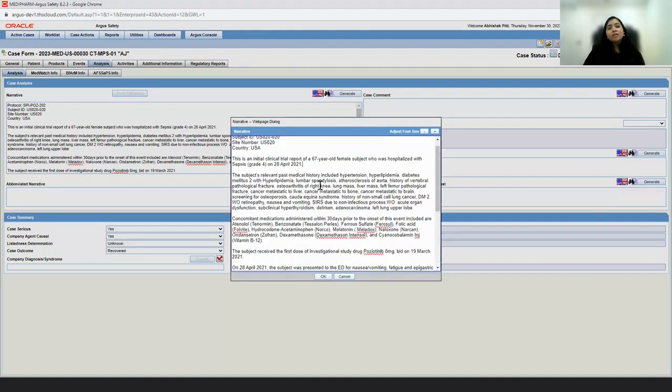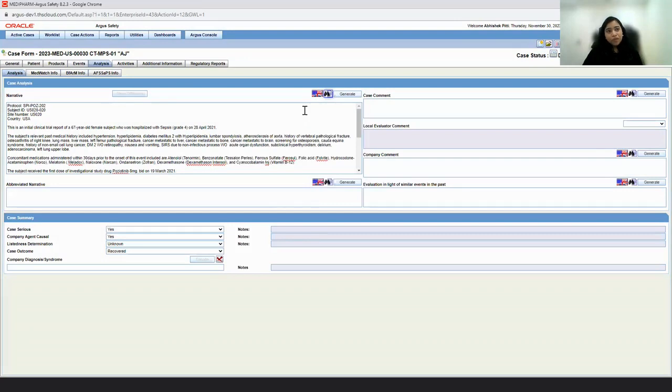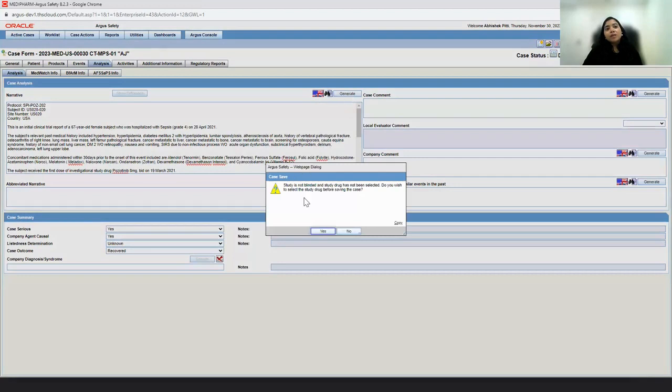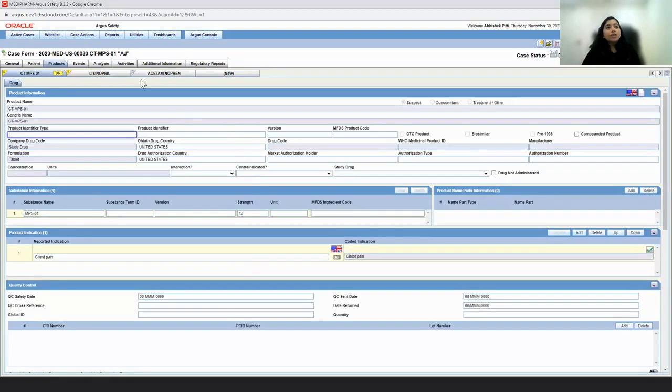So out of all this, in the narrative section, if you are writing like this on your own with your own template, that's when we call it a manual narrative. At the same time, if you see here, there is a generate option. When you click on generate, you will have an option to select auto-generated narrative.